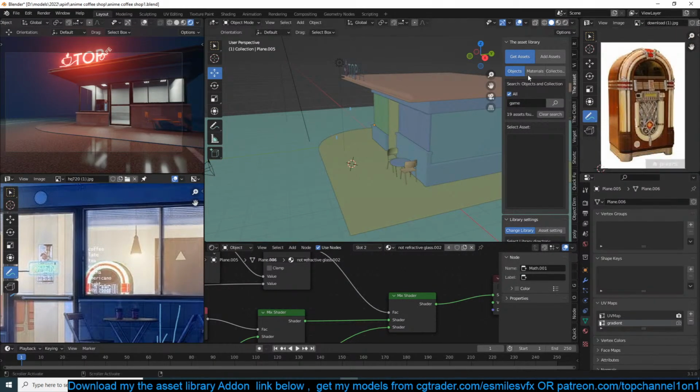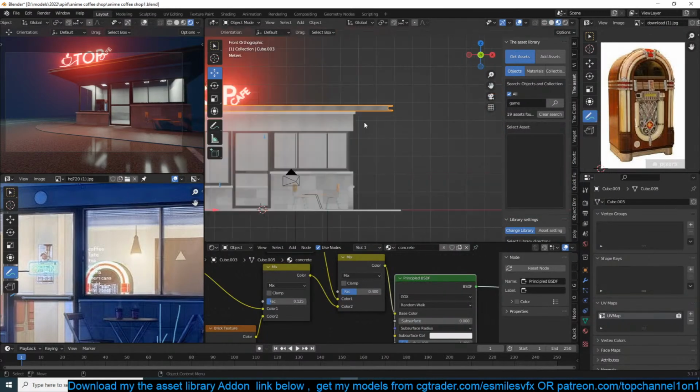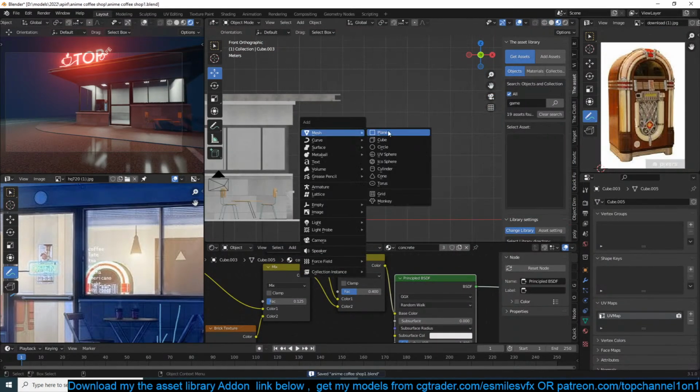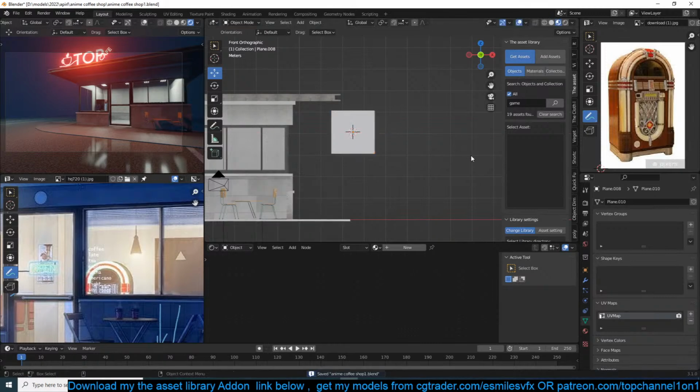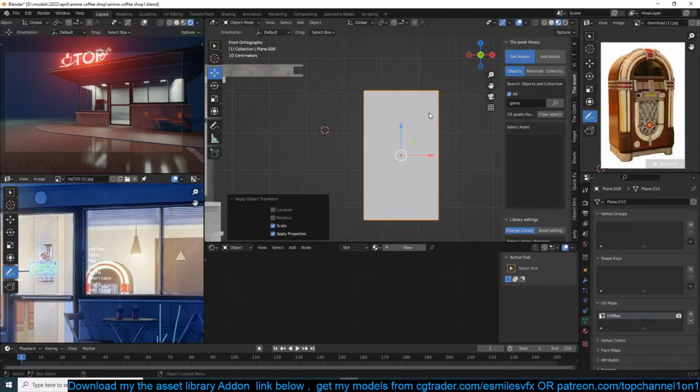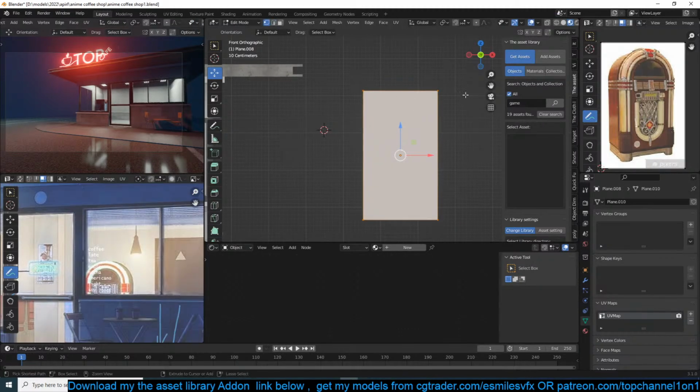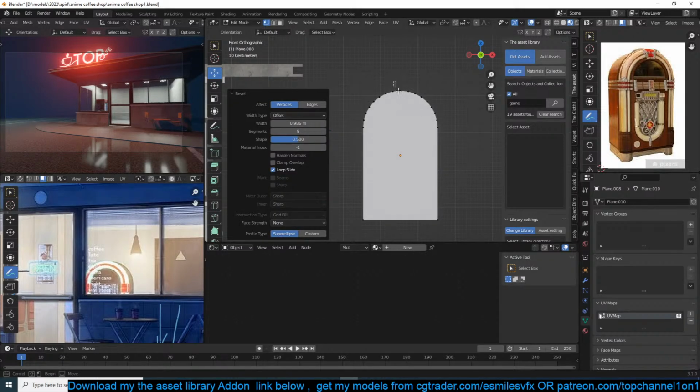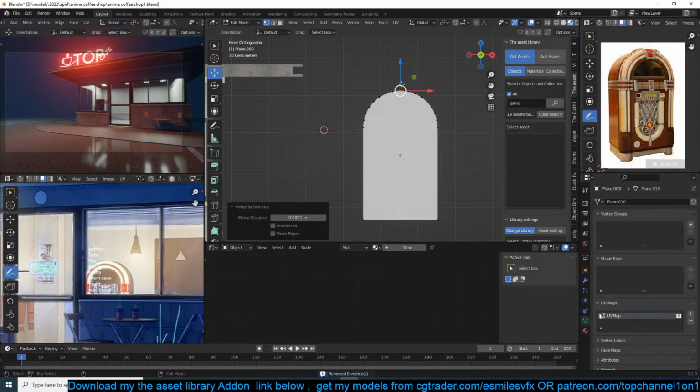Okay, let's do the jukebox. So we start with a plane, rotate 90 degrees, scale on the Z, apply the scale, round off the top, Control B, like that. We can merge these and merge at the center.